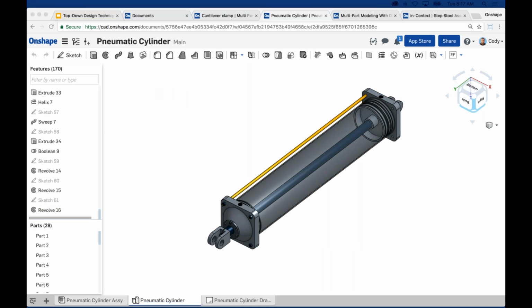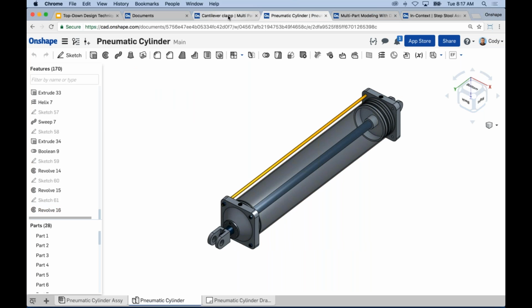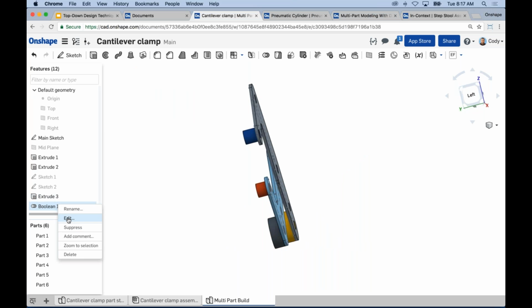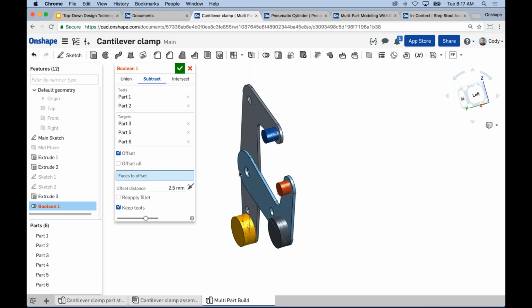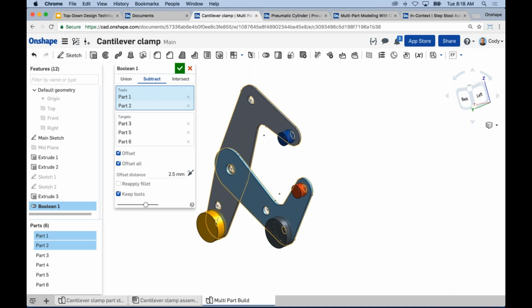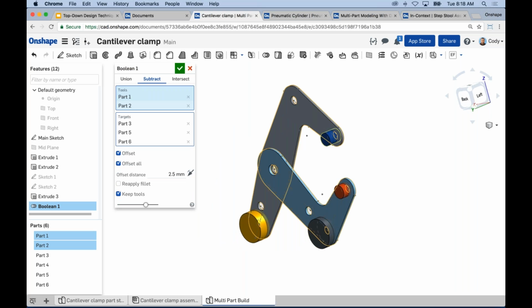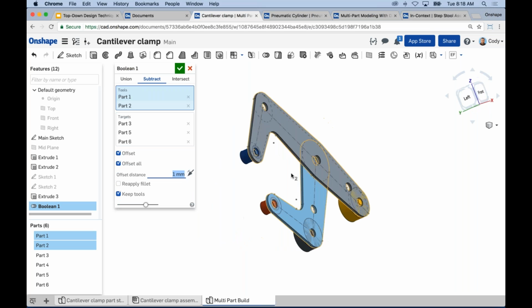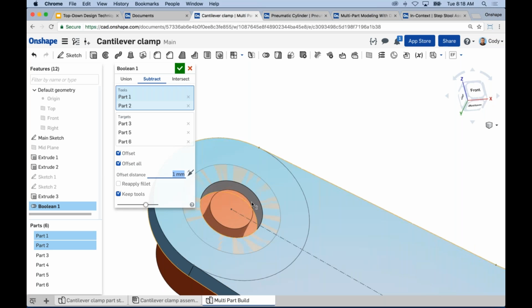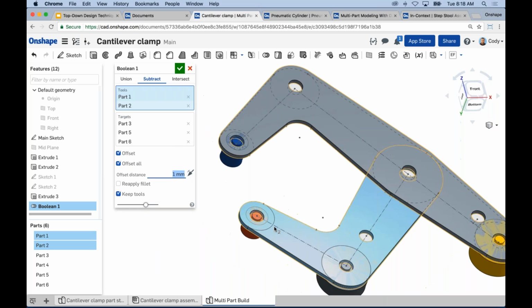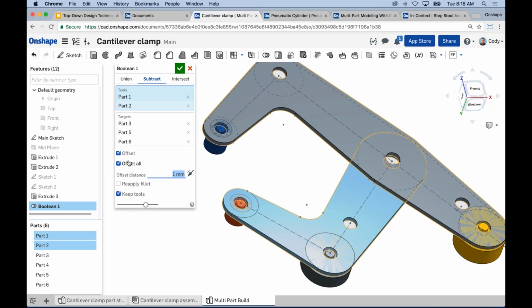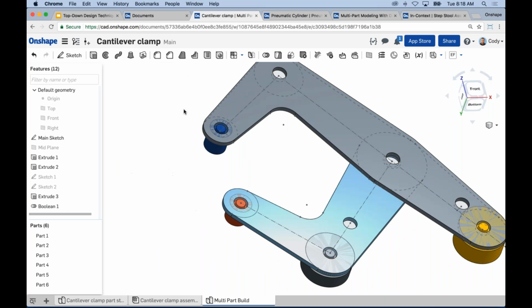Is it possible to do a Boolean subtract with clearance? Very good question. Yes, there's an offset option. So just keep in mind, in the Boolean command, while you're doing that Boolean subtract to subtract the arms from the pins, you can say, no, I want a 1 millimeter offset between faces. And what that will do is, of course, give you that offset between the geometry. So yes, in short, the answer is check offset, and then you can individually select faces to offset, or just say offset everything by X, whatever you type in there.